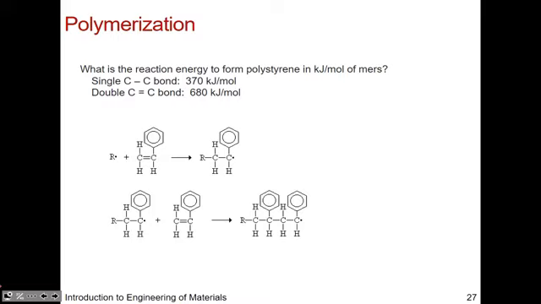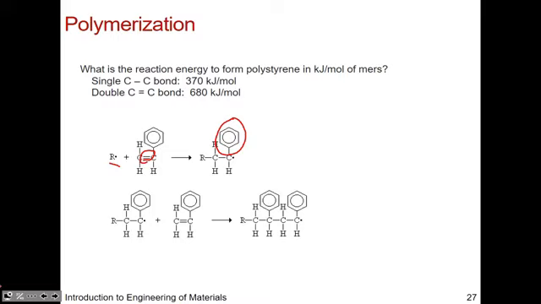And in terms of the energetics of polymerization, in your book, there's a table that lists all the bond energies that are of interest in this chapter. And so if you take an example of polystyrene, so you see here one of the hydrogen has now been replaced by this ring. And this is now the styrene monomer. So the polystyrene, it's the same thing. You start off with a double bond that you have to break.